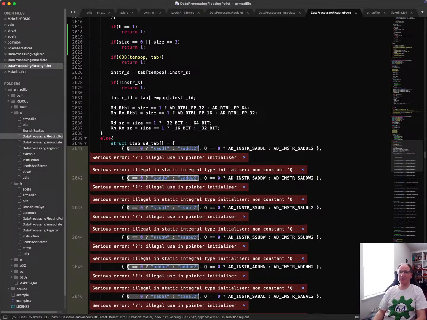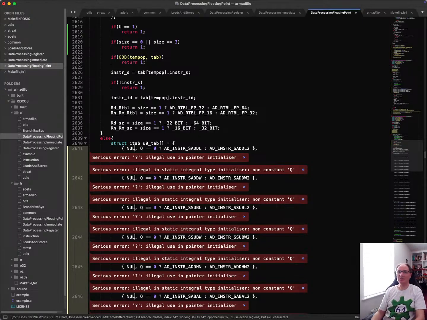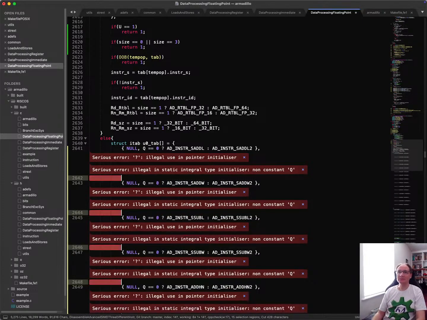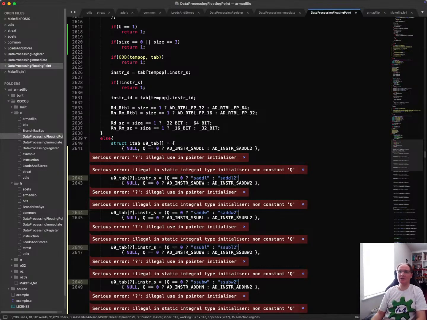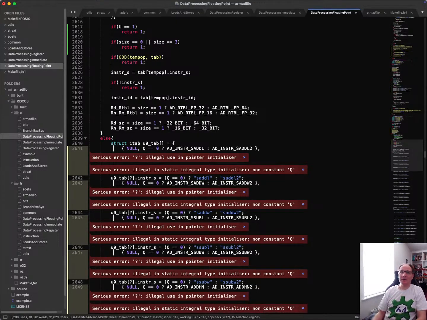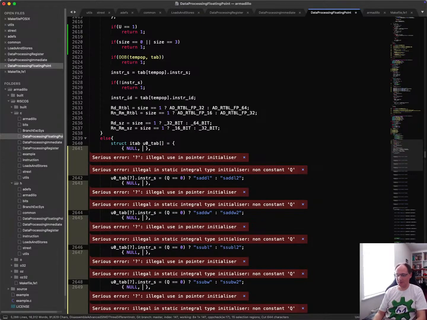This should cut the right thing. U0 underscore tab, short bracket, dot instra underscore s equals bracket, that, semicolon. There we go. That's actually copied it correctly now. And then we do the same for this part. 0.